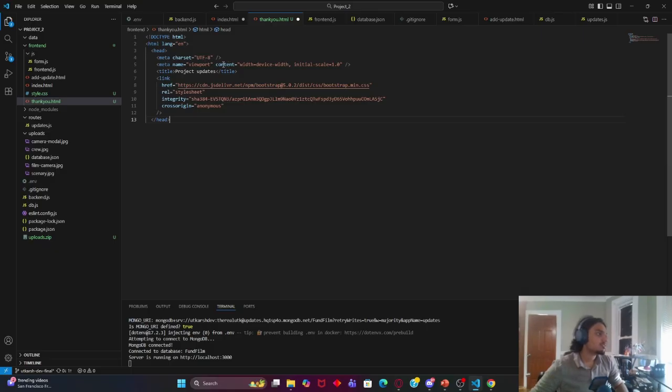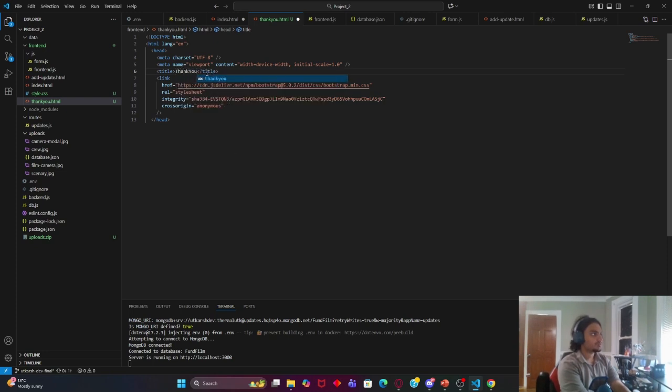UTF-8 is the character encoding for most languages, so for English, and this allows the website to actually know that yes, this is English language. It's a viewport with device width so that it adjusts to the website instead of looking clunky on smaller displays. Title is going to be thank you, of course.